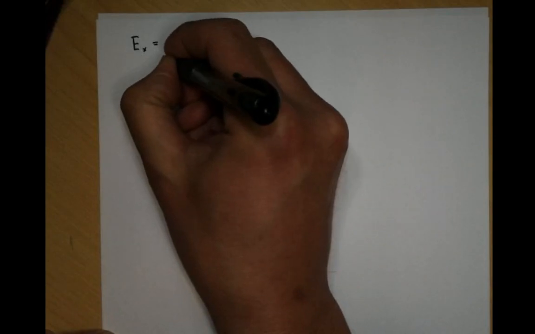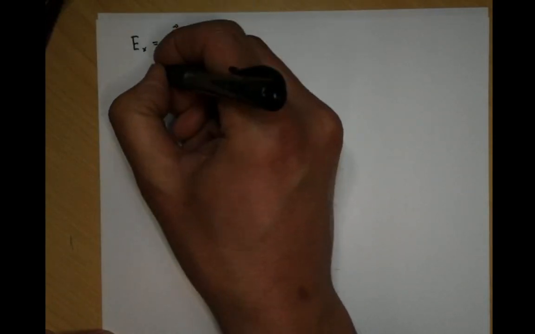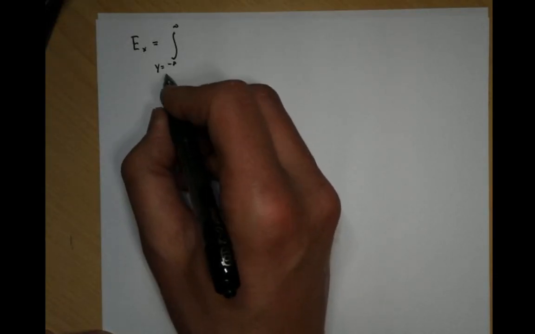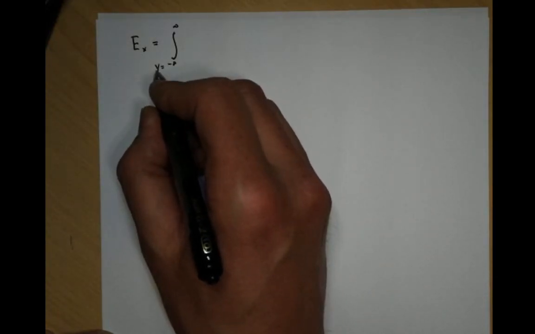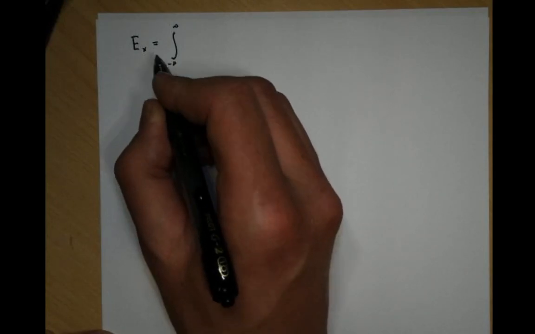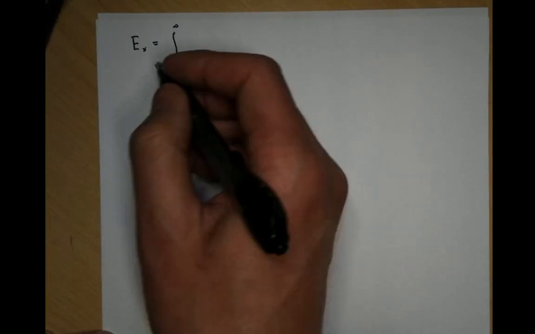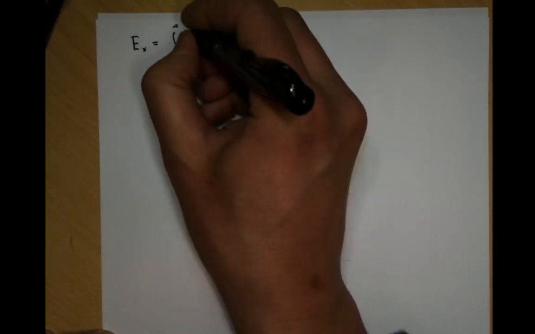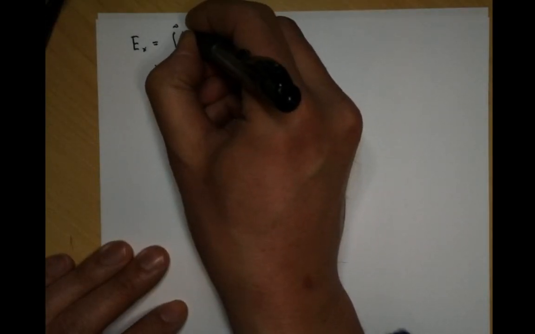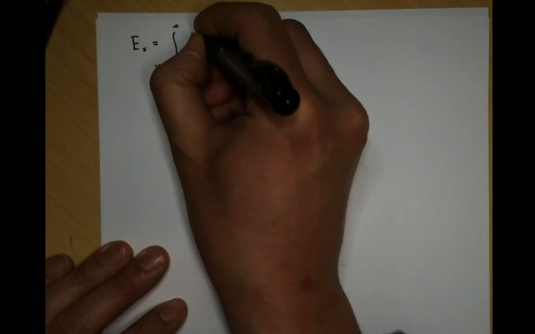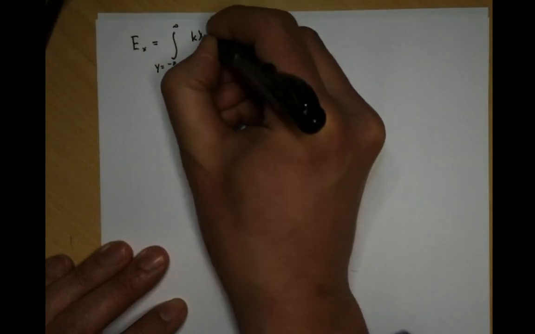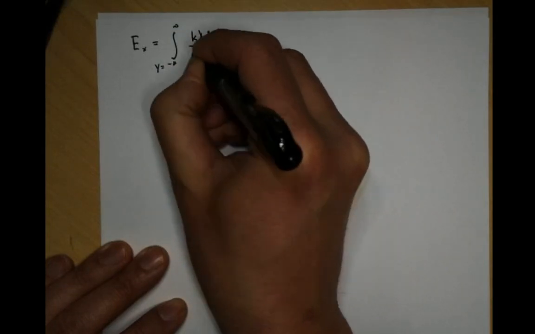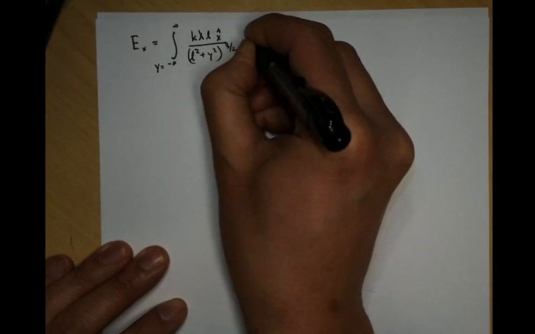Integral from minus infinity to infinity, y equals. I really like this nomenclature, by the way. I use this all the time. When I integrate, I keep track of what my limits are, so that way I can do things about converting limits until the very end. So it's a useful tip. You may or may not like that. K lambda L x hat divided by (L squared plus y squared) to the 3 halves power dy.